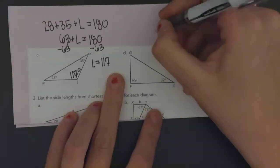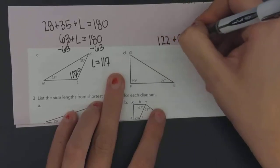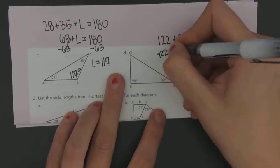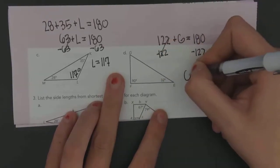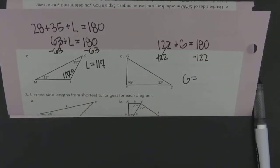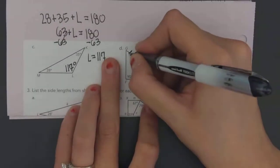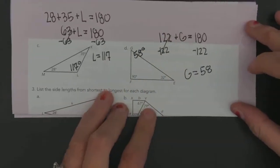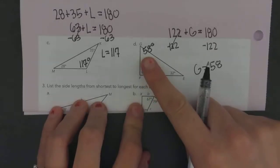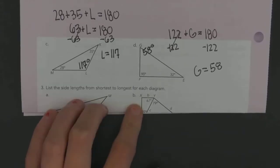And then my last one over here, I have 90 plus 32, which is 122, plus whatever G is going to equal 180. So I'm going to subtract 122 from both sides. That should tell me that G equals 180 minus 122. So G is going to equal 58 in this case. So up here, the angle measures 58. And that makes sense, because if I'm looking at it, this is smaller than 90, obviously, so that looks like it's about 58 degrees.